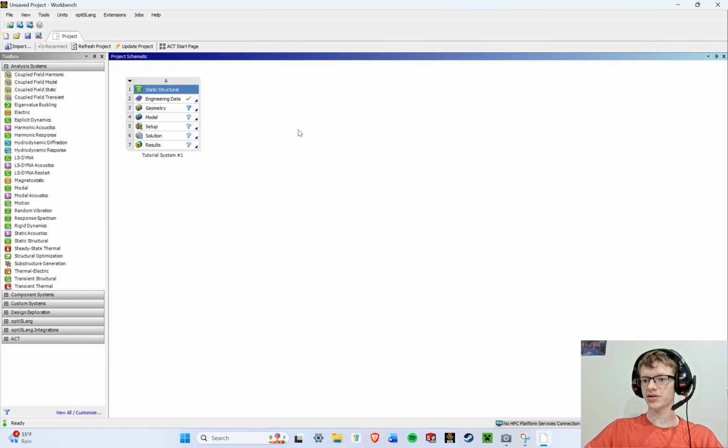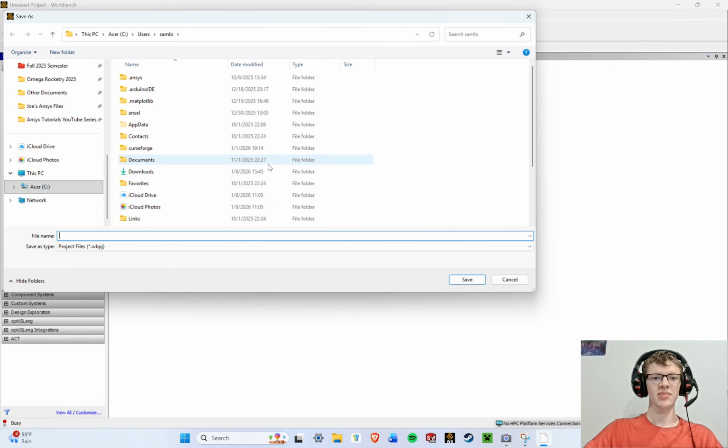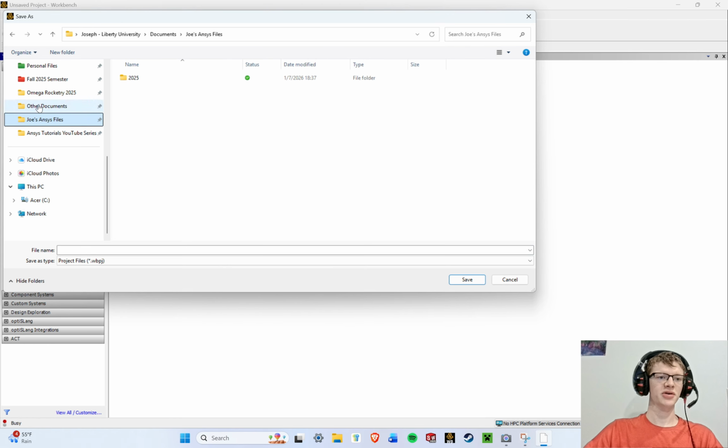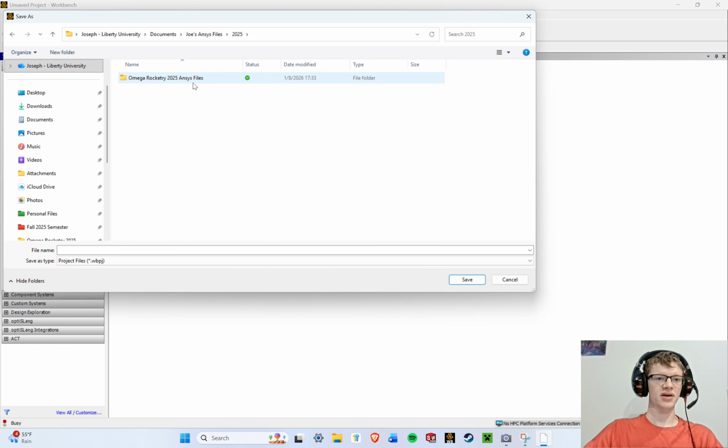So we're going to start our project by saving it. It's important to save your project now that you've got it started. And I will note it's best not to have this backed up to any cloud services when you save it, because then it might have conflicting file permissions, and Ansys has gotten on me a couple times saying your project may be potentially corrupted. So if you can save this somewhere that's not cloud saved, then that could be advantageous for you. I'm going to save this here. You can save it wherever you want to.